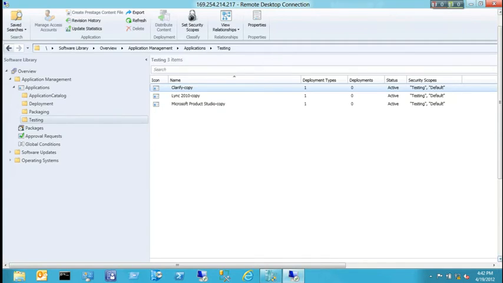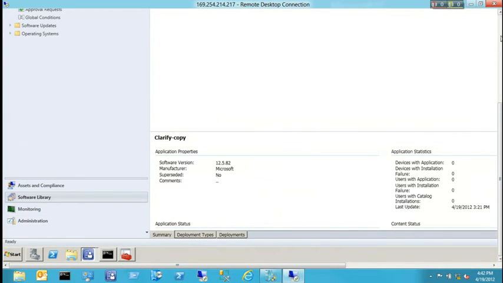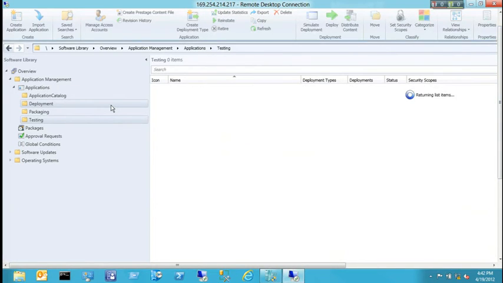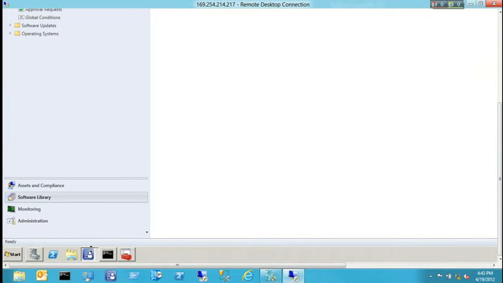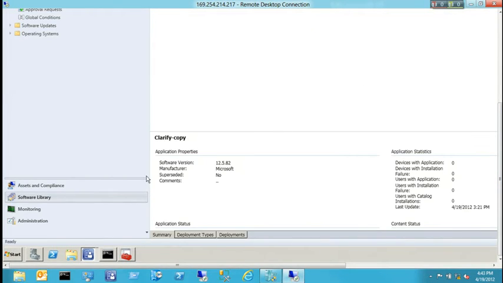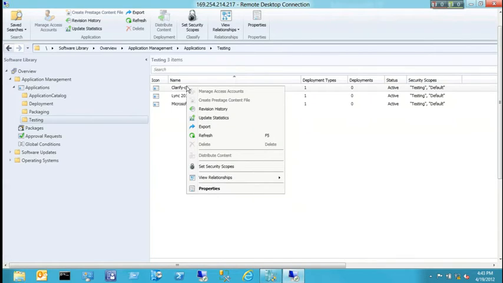If you go and see the packaging team right now, earlier they were able to see the object. Now, because you refreshed it, they can't see it because it's been removed from their scope. Okay, so the tester tests the object and says, oh, this thing passed the testing.